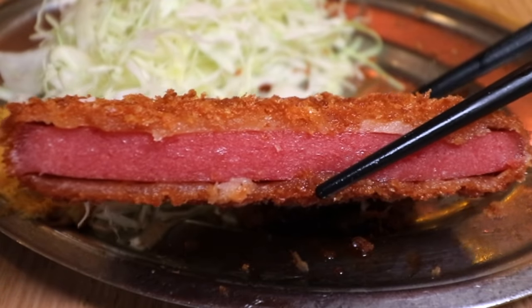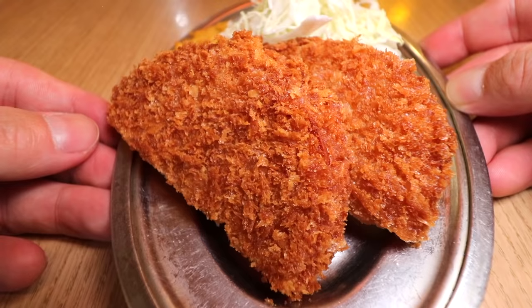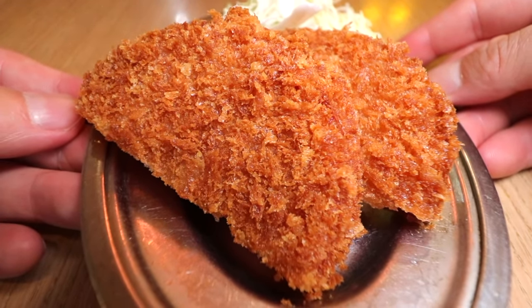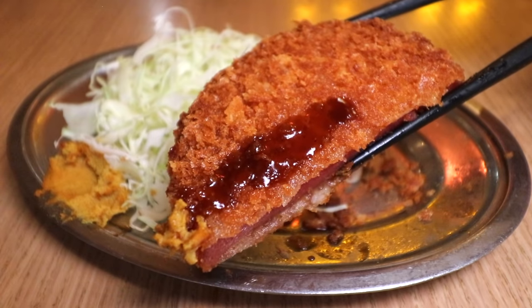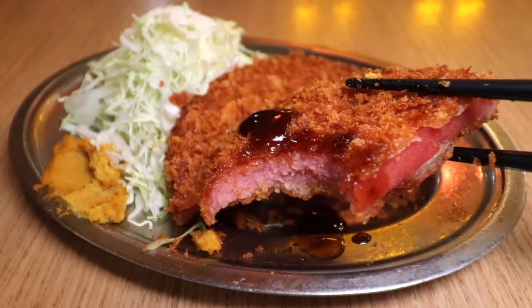That is just phenomenal. This place uses one thick piece of ham, but sometimes you also get several slices depending on the izakaya. A lot of people here in Japan think of Hamukatsu as a very nostalgic dish — it's one of those post-war foods that if you didn't have a lot of money back in the day, you would make it because it only took bread crumbs and ham. That's when a lot of the western influences started coming into Japan. Can you beat fried food like this? It is so delicious.